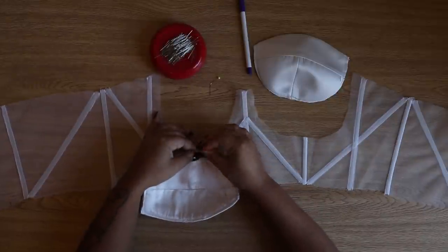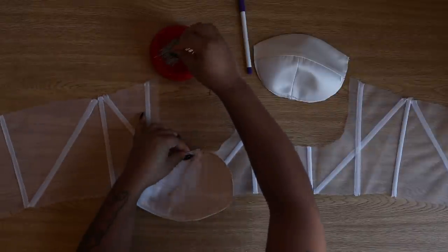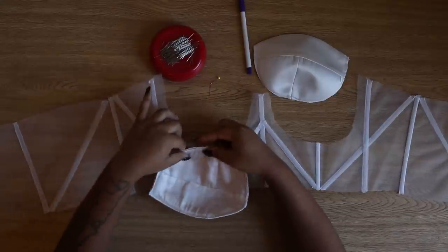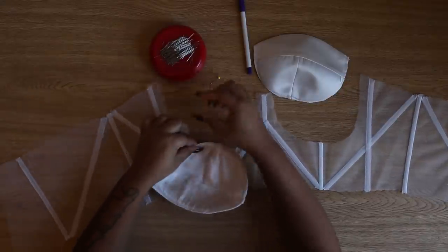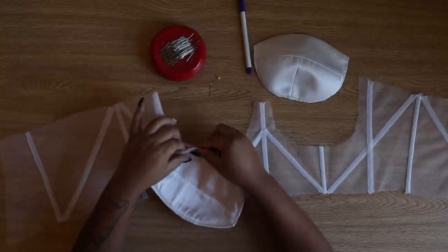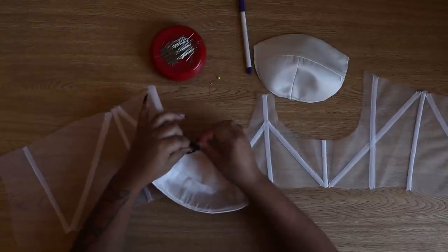I obviously messed up in my pattern drafting, or I don't know what it was, but my corset is also too high. So what I did was I'm like, I'm just going to roll with it. Okay, I'm going to match my princess seams, and then I'm going to match all the way up to both sides of my cup, and then we will figure out the extra that I need to take off after this.